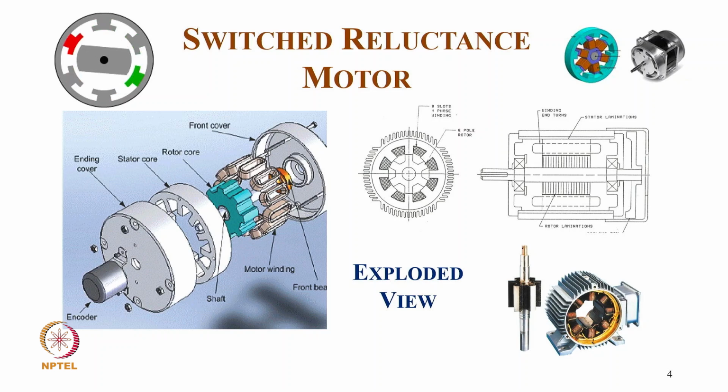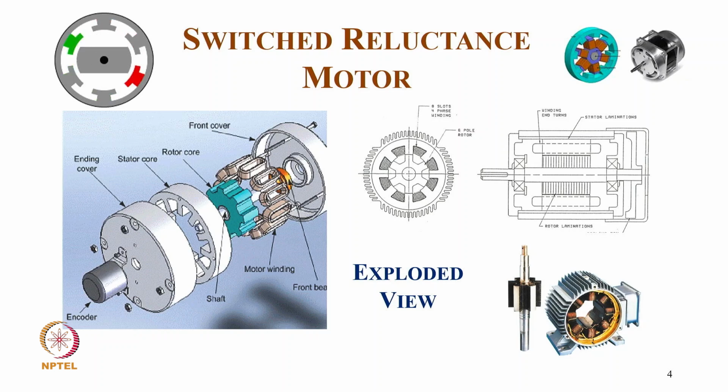This is typically the concept of the switched reluctance motor. As you can see here, we excite ideally one winding at a time, and the rotor is a simple electromagnet which gets attracted by the excited pole, and that gives the polar motion. And on the right side, you can see the animation of how it is inside, and you can also see photographs on the bottom right of how the motor really looks.